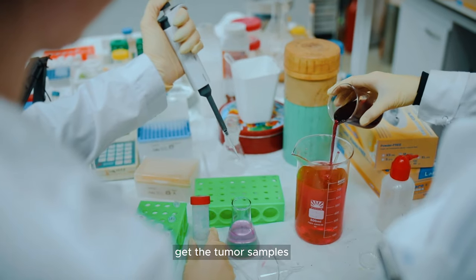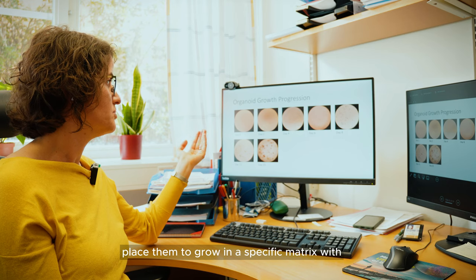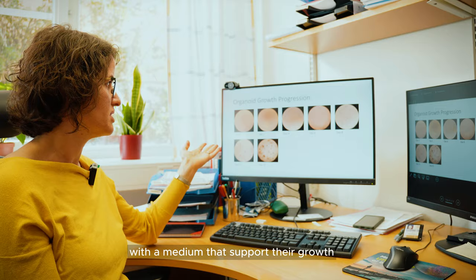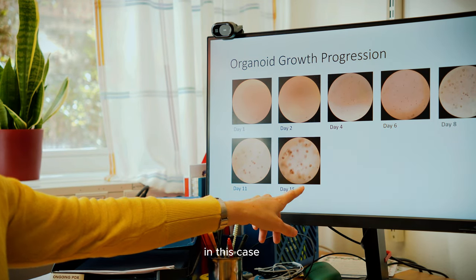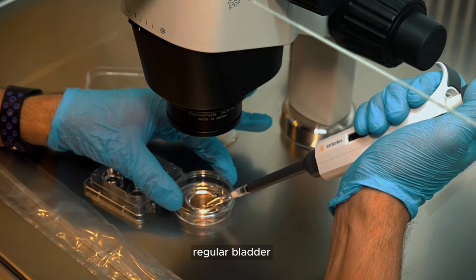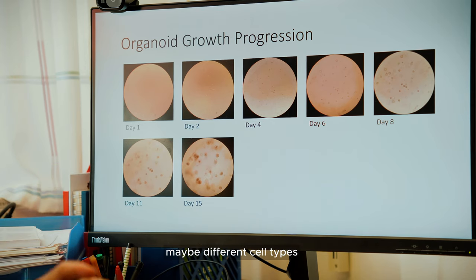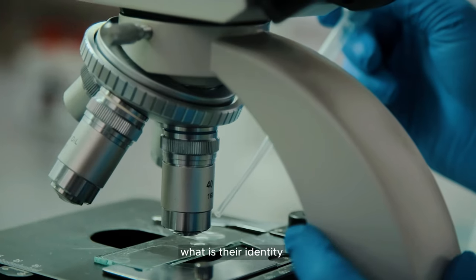What I've been doing is we get the tumor samples, we dissociate the samples into single cells, and then place them to grow in a specific matrix with a medium that supports their growth. These are like mini tumors or mini bladders. In this case it represents a tumor, but we can also do this for a regular bladder. Here within each bubble there are maybe different cell types that are cooperating and growing together, and then we analyze them under the microscope to see what is their identity.